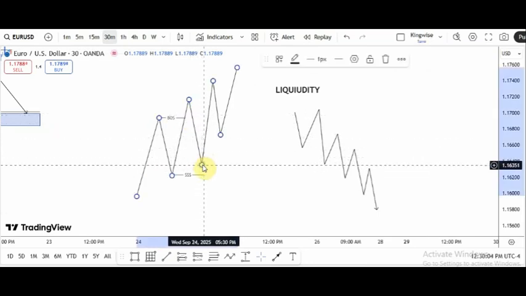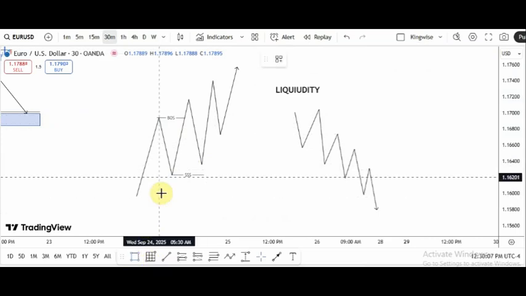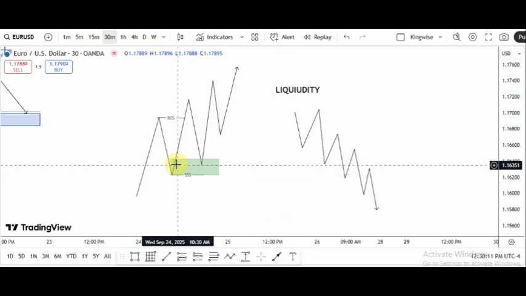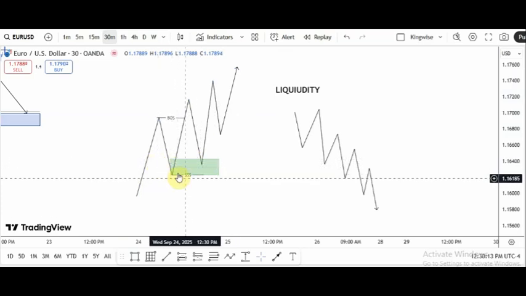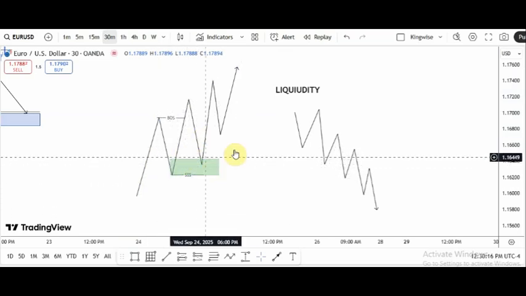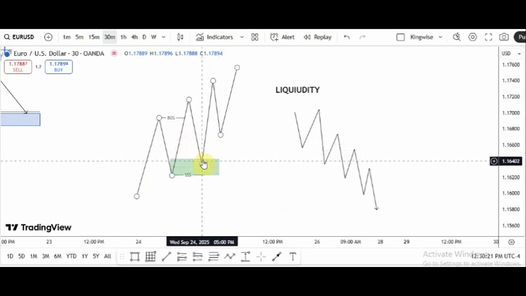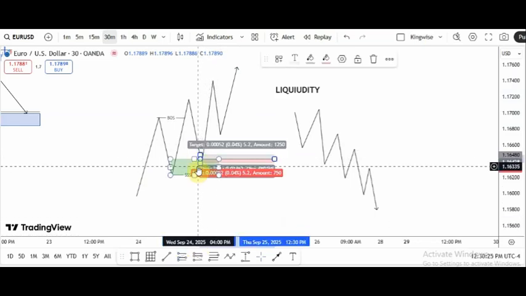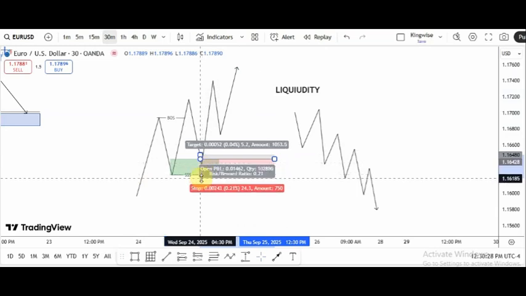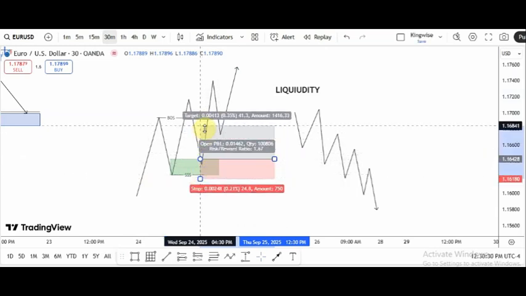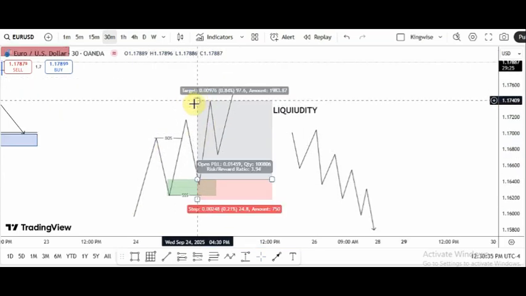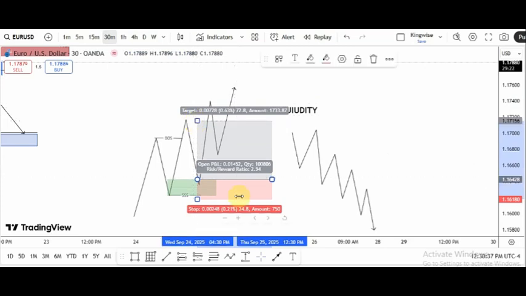One having the knowledge of market structure would want to buy around here. Maybe you have your order block here, your demand zone, your fair value gap, whatever point of interest you use in trading, depending on your trading style. So a trader wants to buy from this point here, and what will he be doing? You put a stop loss here and target this high.